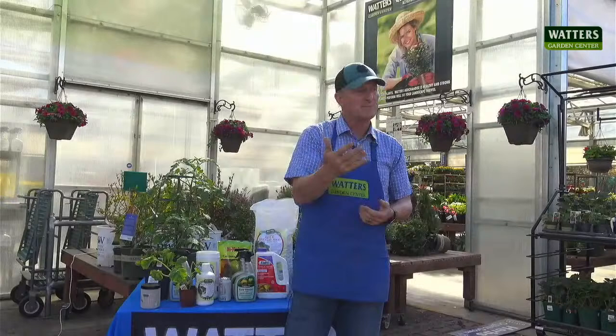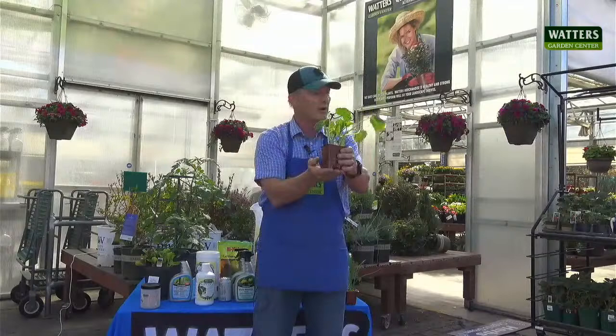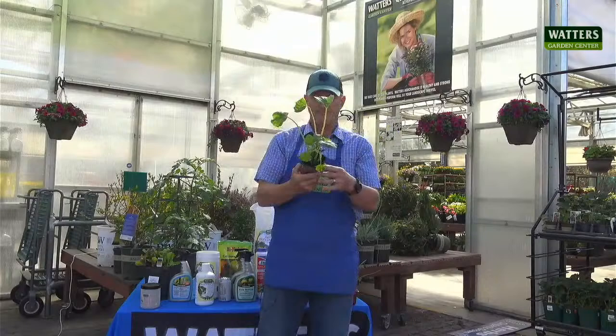If you're doing raised beds, I'll try to add some potting soil in that top layer and not blend it in. I won't mix it. Just a layer where I can take this plant and it goes right into Waters potting soil, because all it knows is Waters potting soil. It knows our growers mix. So if I can put it in more soil just like that, it'll just take off with new growth. So I try not to blend it in. Yeah, that's it.